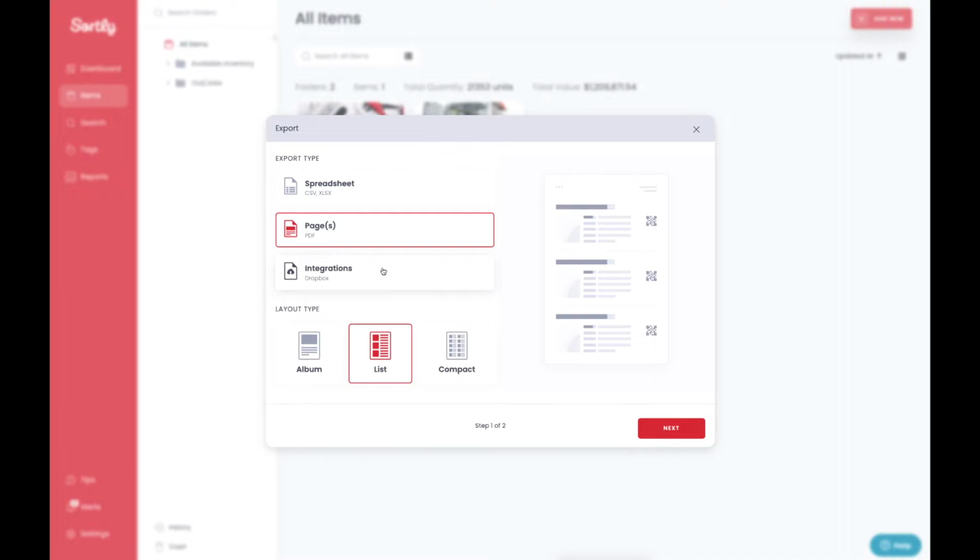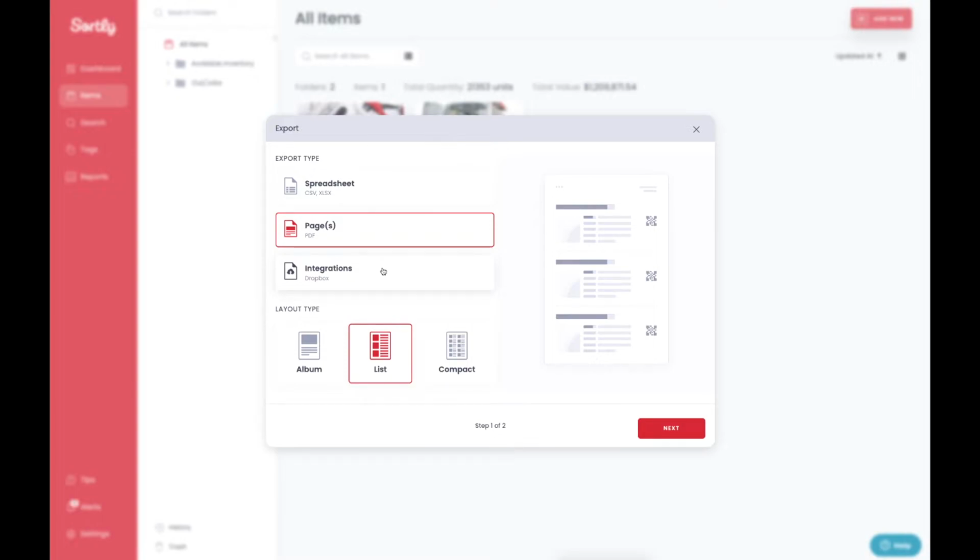The last option here is for Dropbox. I'll briefly cover this, but this is a way for you to kind of have a full export of all your data within the system, almost as a way to have a backup. Now, we automatically back up everything for you autonomously. However, if you want to have a little bit more peace of mind, you can create a free Dropbox account and sync that with our system.